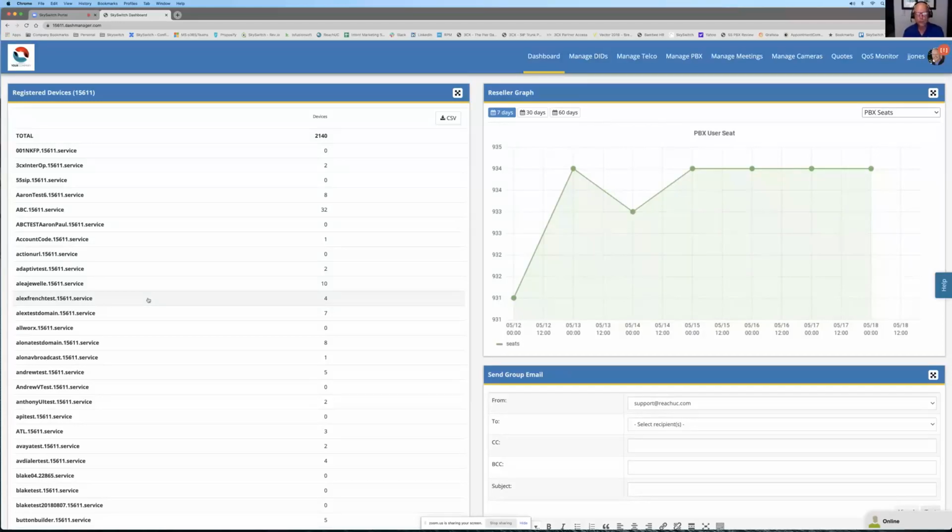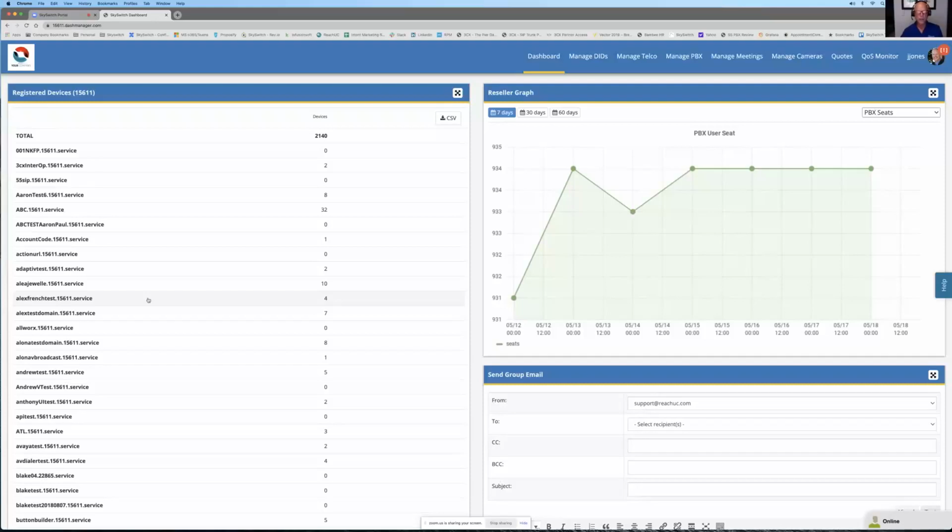I'm here to give you an overview of the SkySwitch Reseller Admin Console, commonly known as our Dash Manager. This is a single pane of glass that allows our resellers to manage all their cloud PBXs, all their SIP trunking, all their call center environments, and all the other tools and platforms offered by the SkySwitch white label ecosystem, to manage it at their fingertips and support their customers at a very high level.